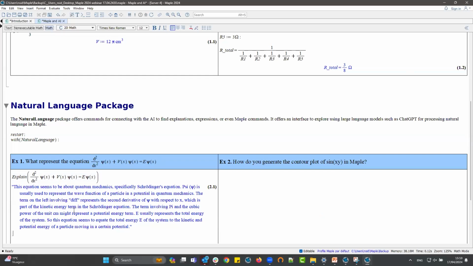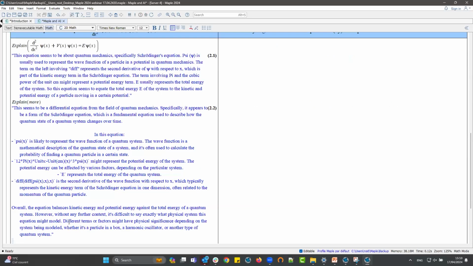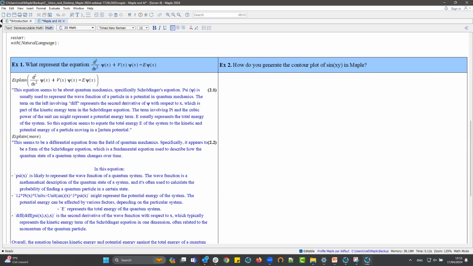But what is great about this natural language package and the explain command is we went, as per usual, one step above. So let's say the student didn't find exactly what he wanted, and he wanted maybe a bit more explanation. Nothing stops him from asking more. So you can simply reuse the explain command and ask more. So, explain more about the previous concept. And now you can see that you get a definition, but going into more depth about each of the parameters of the equation. So this is one of the commands, the explain command, in the natural language package.